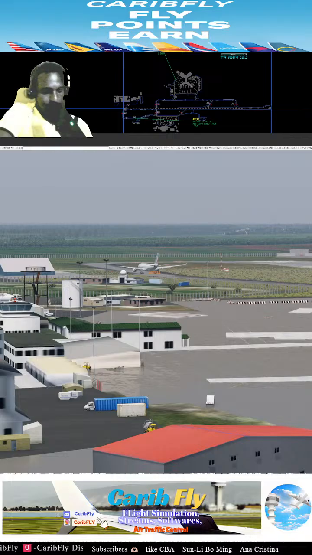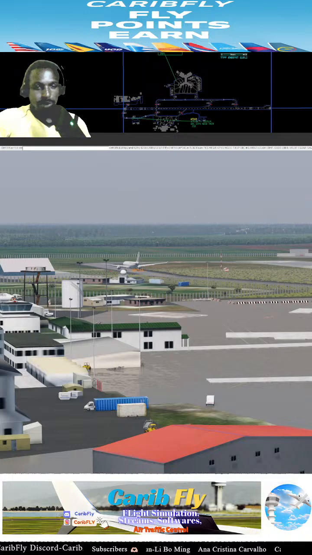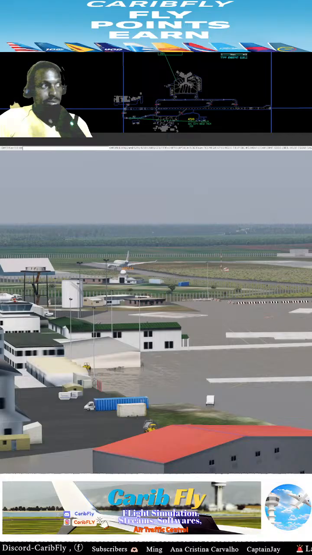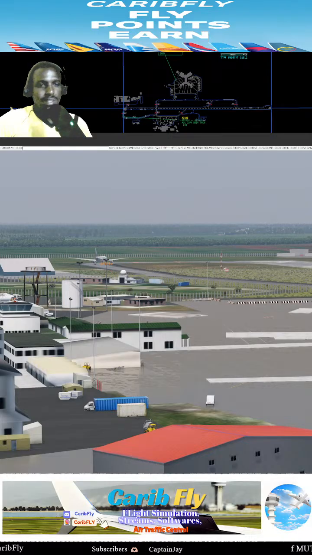Can you imagine? I've been on some of these same planes in the world that I said I wanted to be on. I thought I'd never get a chance to be on them, but I got a chance. Obviously American Airlines a couple times, British Airways a couple times, Virgin a couple times, Air Canada a couple times. Lufthansa, one time.